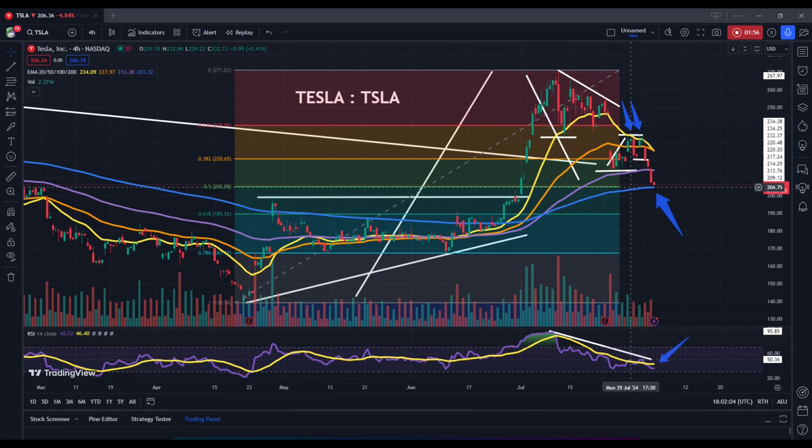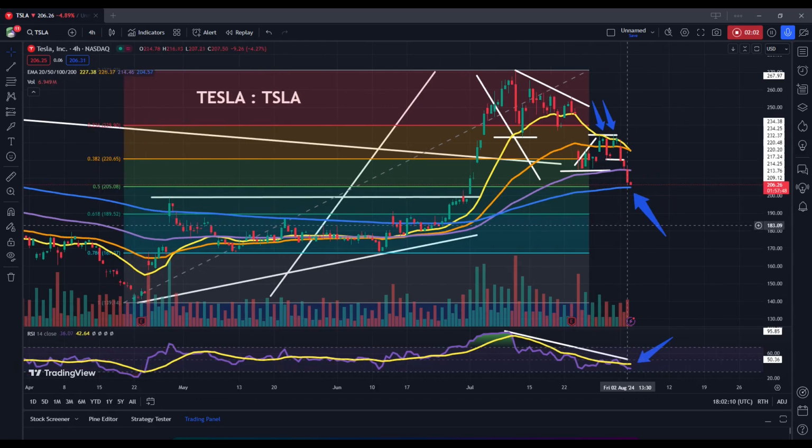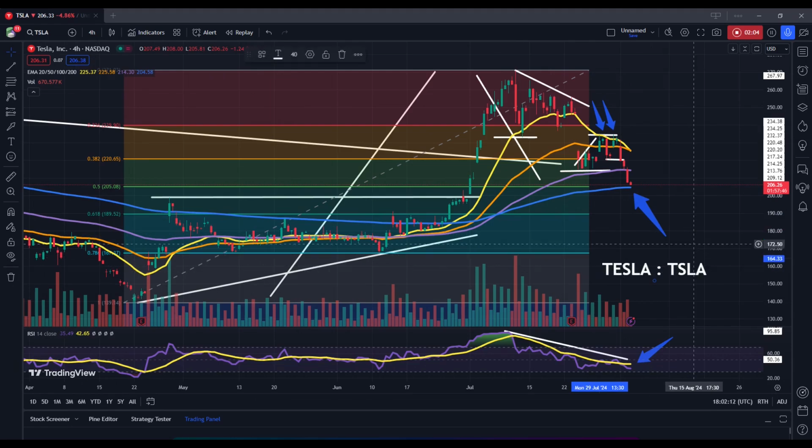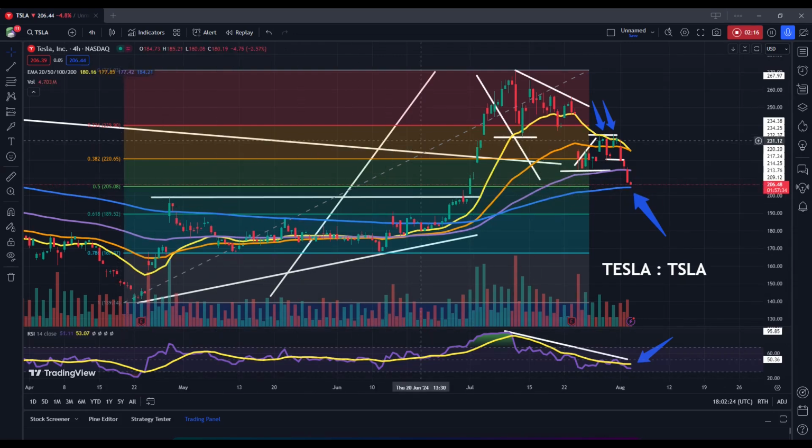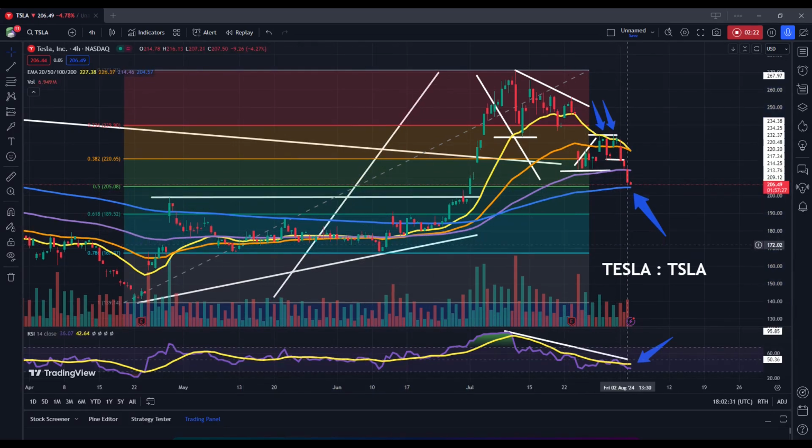So in many cases, a price level like 205 or 200 might be given psychological significance by the market because it's sort of a round number. But in this case, it's more than that. We're really seeing share prices here that could be in some major trouble if we do lose this support zone. So as we can see here, not only is this the 50% Fibonacci retracement of this dominant price move, but we also have this rising 200 period exponential moving average coming in line with this same area.